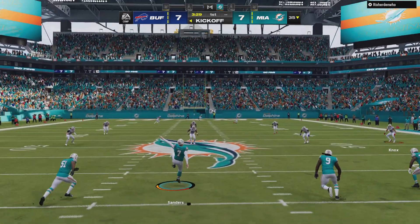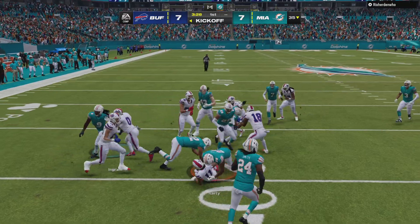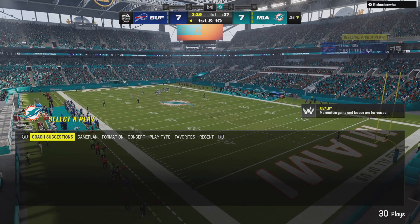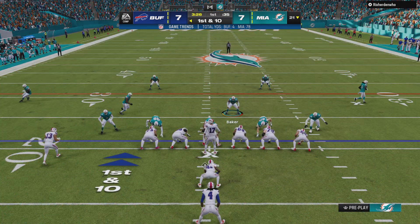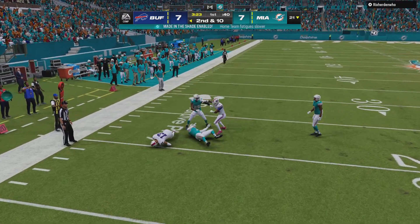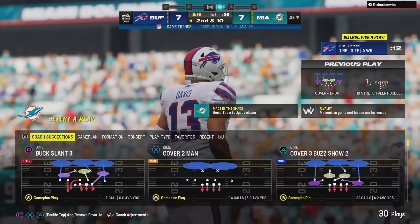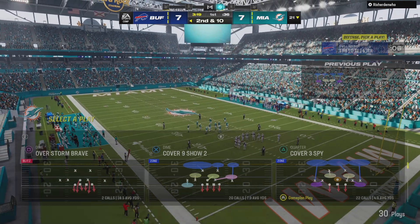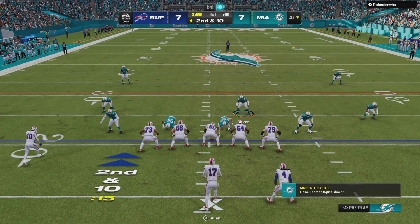All even at 7 now as they kick it away. From a yard or two deep, here comes a return — he's able to get this across the 20, marked down officially at the 21. Buffalo offense ready to go for their next drive. This drive beginning probably with a pair of motivated groups. The offense scored a touchdown, and the defense was very frustrated after giving up six. It's just a battle of wills — both sides motivated, both game-planned for this drive, both with specific outcomes in mind. It just comes down to who can execute better and assert their will over the other.